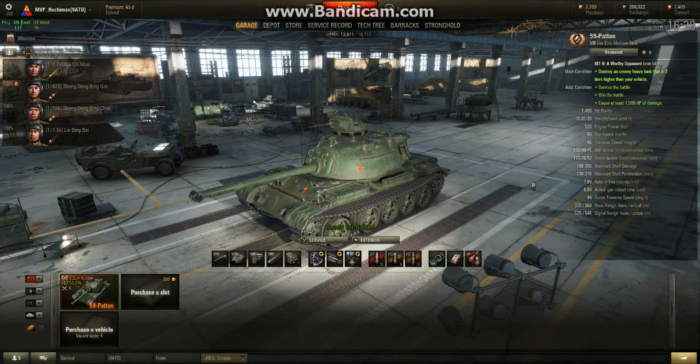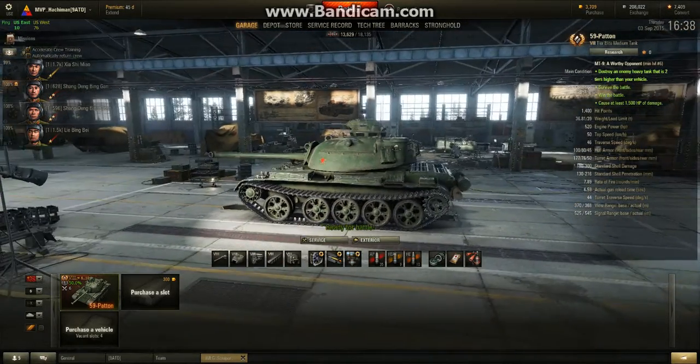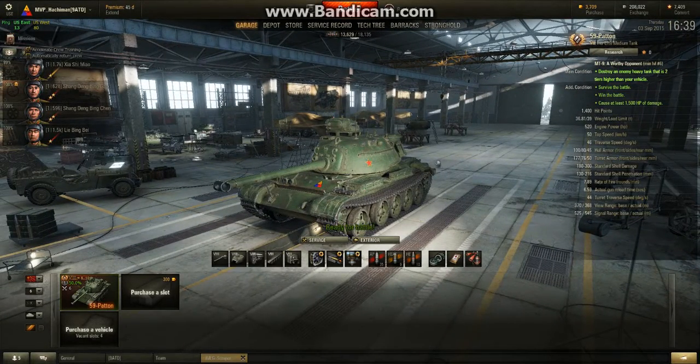So I basically have the pen of a Pershing's gun with just as good accuracy and a faster reload time. You should be sub 6.5 with a 100% loader, vents, and a rammer. A 6.5 second reload time is nothing to complain about on a 90 millimeter gun. That's very good. It's going to give you an excellent DPM. 1400 hit points, pretty average for a Tier 8 medium tank. Maybe a little on the light side, but nothing you're going to notice.